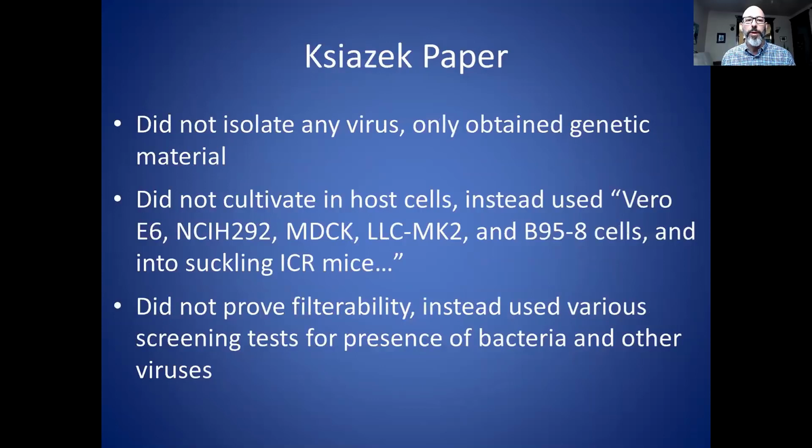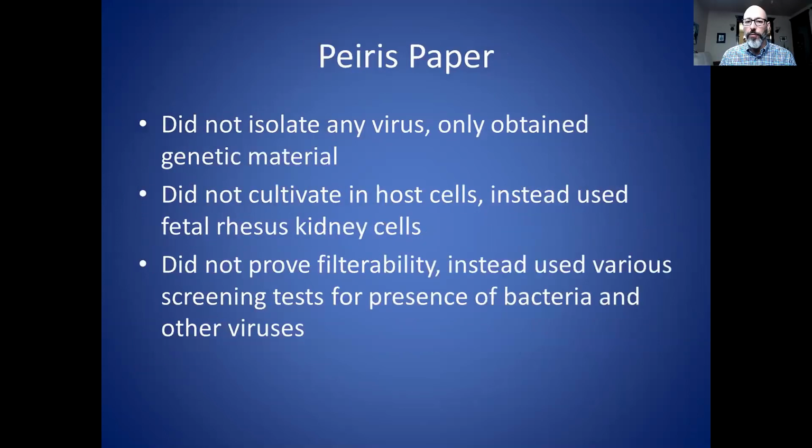Let's go to the third one, the Kaziachek paper. So once again, they did not isolate a virus. Once again, they did not cultivate in host cells. Instead, they used several different kinds of cells here. I'm not sure what all of these are, but they definitely did not come from the host. And they also tried to inoculate mice with this mixture. Once again, they did not prove filterability. So far, nobody has proven any of the criteria.